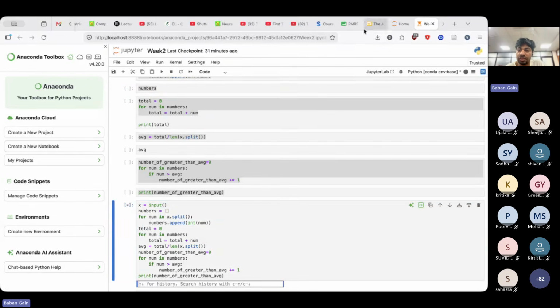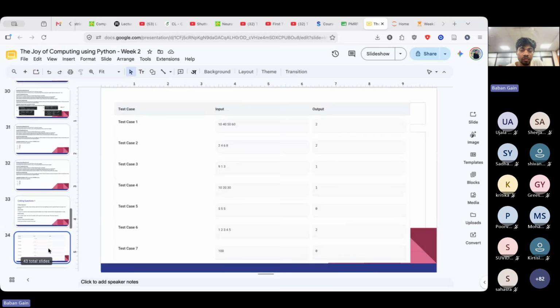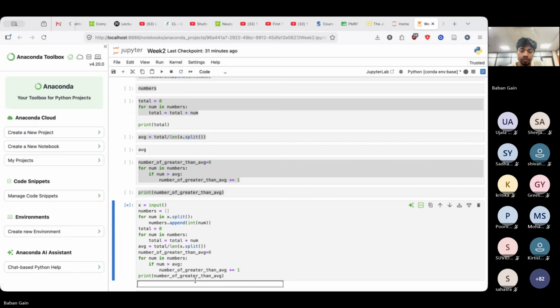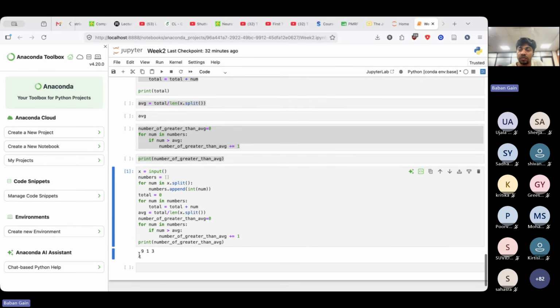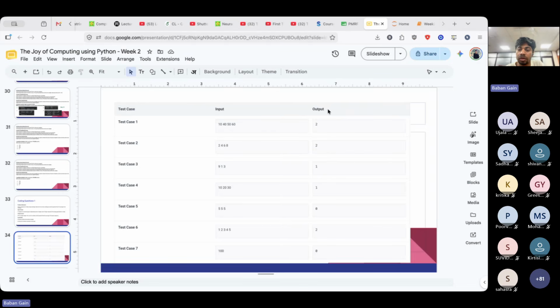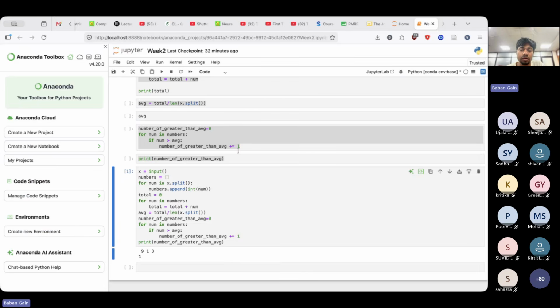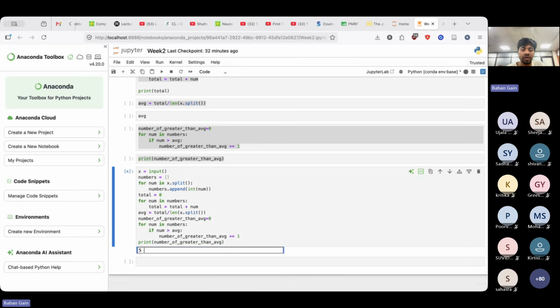So let me give some test cases here. Maybe 9 9 1 3. So see, the answer is 1, and here also the expected output is 1. Another one, let me give 5 5 5.